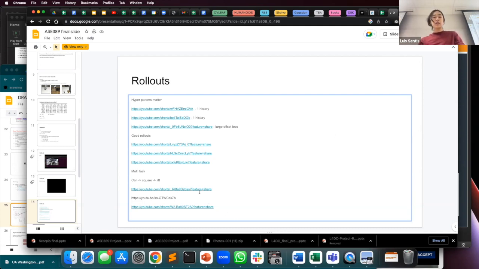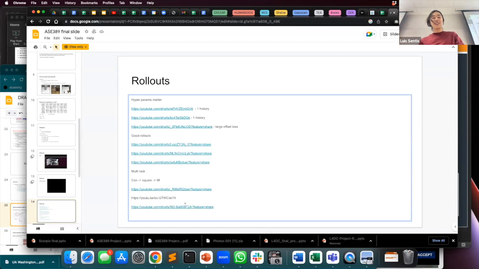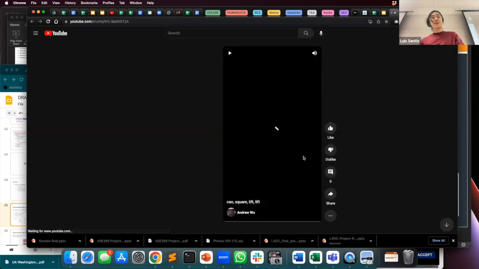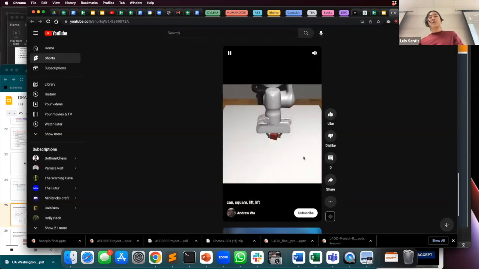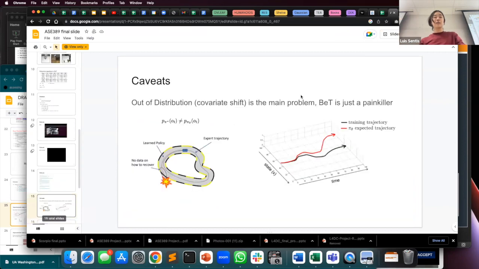Okay. And then this is some multitask. It's also multitask, but I don't have to go through it. It's the same thing essentially. If you train on Can and it does really well in Can, then it can do really well in Lift after a few epochs. So this is the multitask demonstration. Why is it multitask? Because the same policy can do the cylinder or the square peg. Yeah. They'll both have different observation dimensions coming in, so I just pad it and I throw a one-hot in there telling it which task you're doing. Yeah, it's pretty cool.